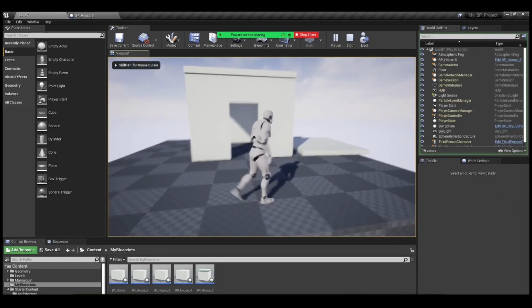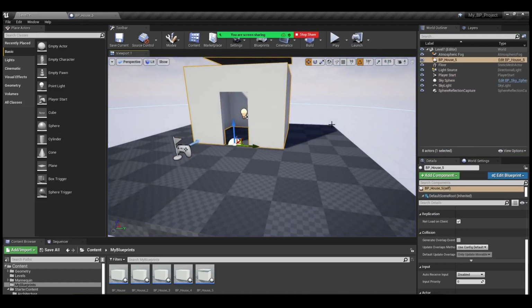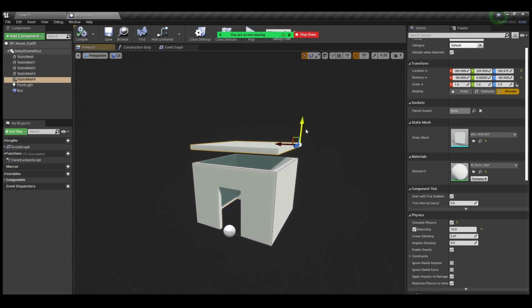You want physics, but I don't want it yet. I want it to simulate only when my character enters, when your event is triggered. So this is just to show what you're using here.